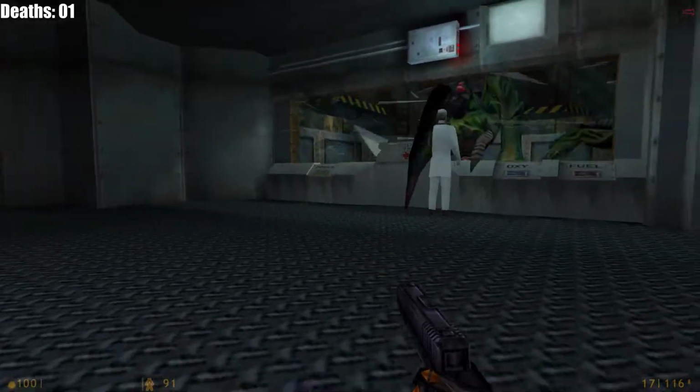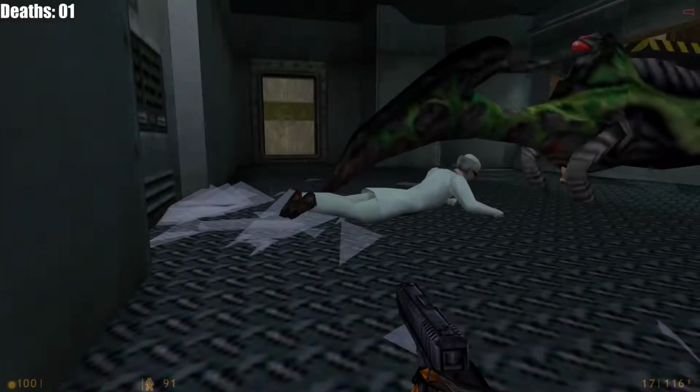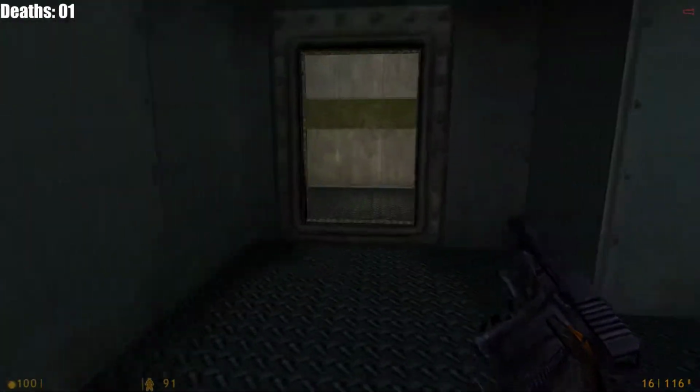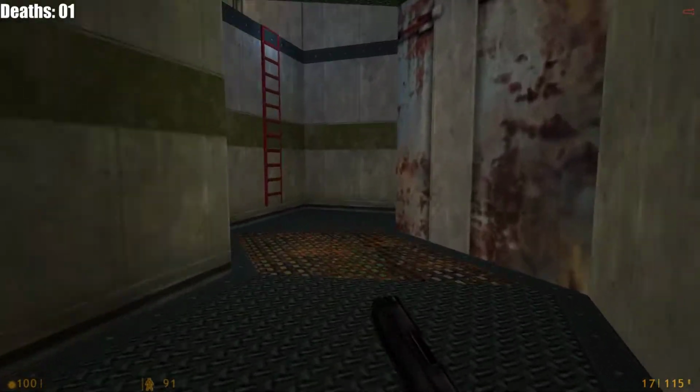We need to get the fuel and oxygen and power on. No! No! No! Get it off! Get it off! Get it off! Fortunately, I've got some grenades. We're going to need quite a lot of those.